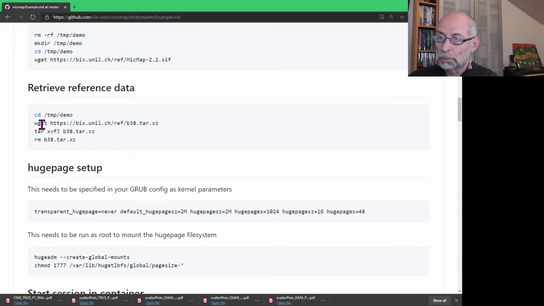Another bit we will need is the reference data that goes with the MicMap, so the data basically to describe, for example, in this case, the human genome reference. It's pretty large, so make sure your workstation has enough space.